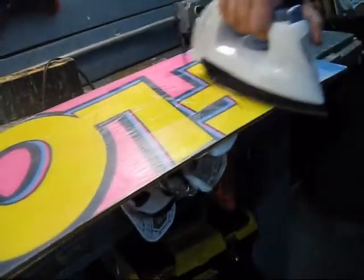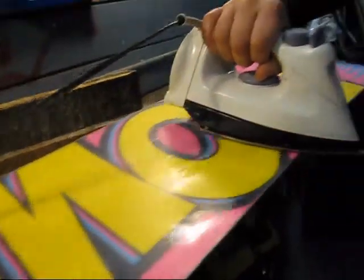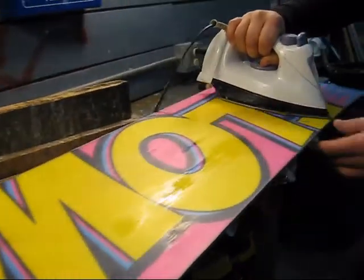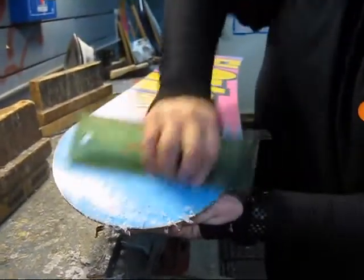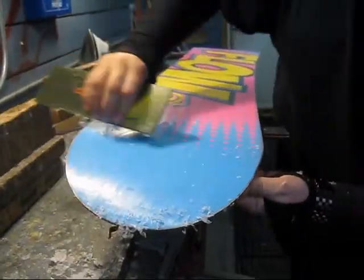Right. So it's pretty much all spread out now. Yep, basically what I've done is I've spread it all out, and then I work it from tip to tail. I don't know if it's a mental thing for me or if it really helps with going with the grain of the ride, but I scrape the stuff off here while it's still warm and easy to get. And you like to do the tip and tail first because they're a little harder to get at. Right? Yeah, just the curve in here.